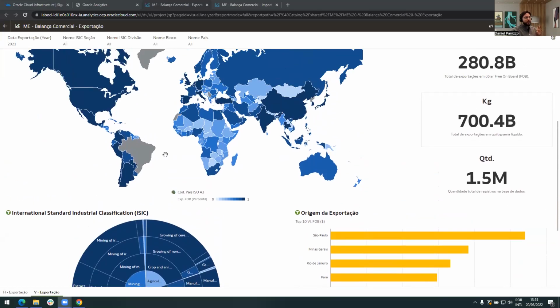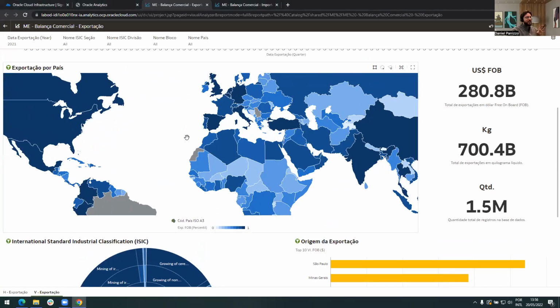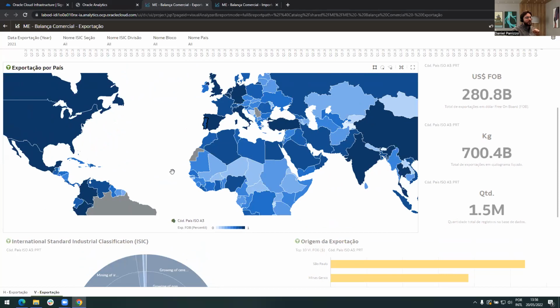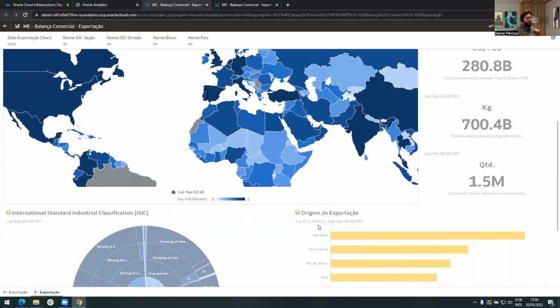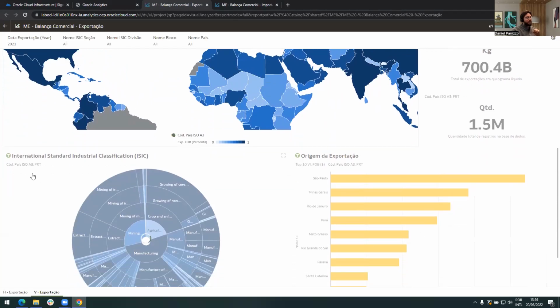Okay, so here I want to show you how we can see three distinct points of view: to where we are exporting our products, which kind of products we are exporting, and the main states responsible for the exporting, and how we can detail this data using these three views, as they are enabled for the user as filter graphs. So, okay, let's start with the details about Portugal, our brothers on the other side of the ocean. Just click on Portugal, and now we have the context of the filter passing through to the next graphs.